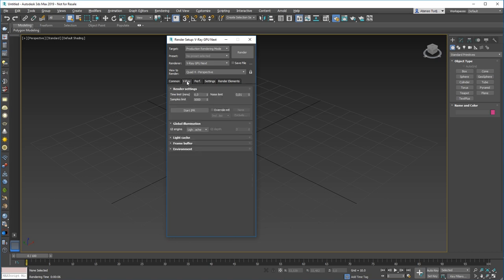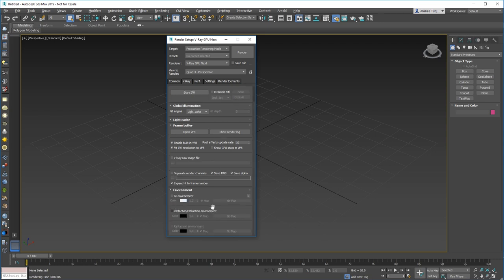These are all the settings that relate to V-Ray, and we also have two other tabs: performance and settings. The V-Ray tab contains all the settings that relate to noise — basically how much time it will take to render and how much noise you'll have. We have GI — you can use either light cache or brute force. If I switch to light cache we have settings for it. The only setting for brute force is the GI trace depth. We also have the framebuffer settings, options for saving your render, and the post effects update rate — the one we changed in the previous section. We also have the environment settings, basically the same as in the CPU.